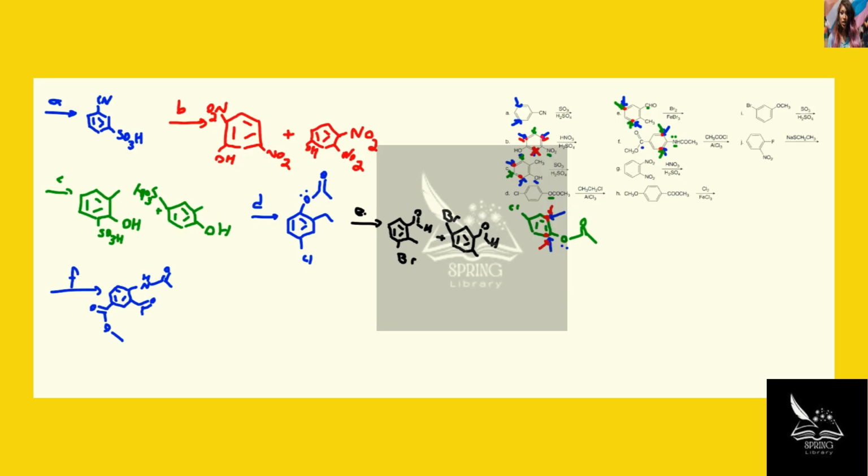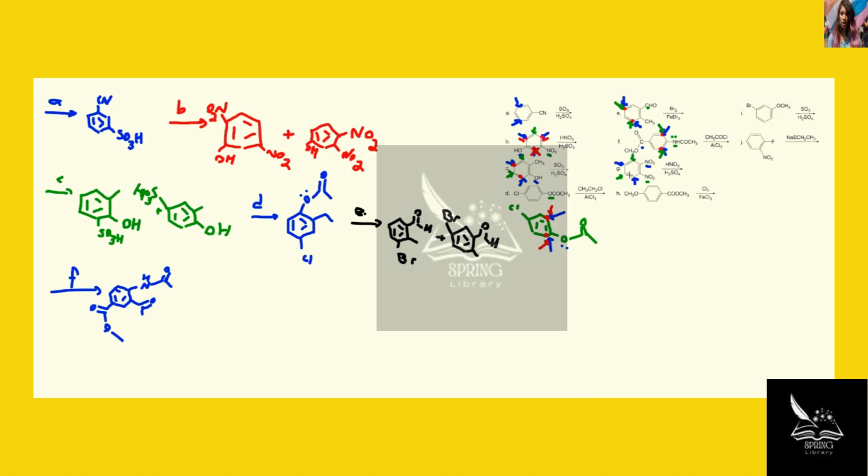So G, we have 2 nitro groups, and both these nitro groups are electron withdrawing. So we know both are going to be meta-directing. So this top one is going to be meta-directing here and here, and the bottom one is going to be meta-directing here and here. But because there's an internal plane of symmetry, these 2 meta groups are the same, and these 2 meta groups are the same.